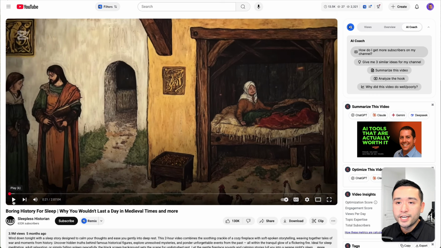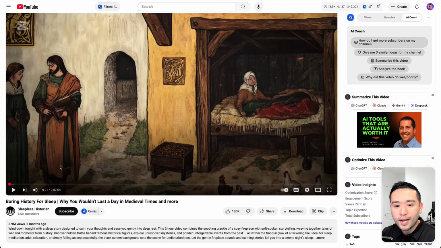So to make a video like this, you would need an AI to generate these images, so Midjourney or Leonardo. Then you would need 11 Labs for the voiceover, ChatGPT for the script, and also something like CapCut to put everything together. Now you could see on the top left-hand corner, they are using, I think, the free version of CapCut to generate this faceless YouTube video that generated nearly 4 million views.